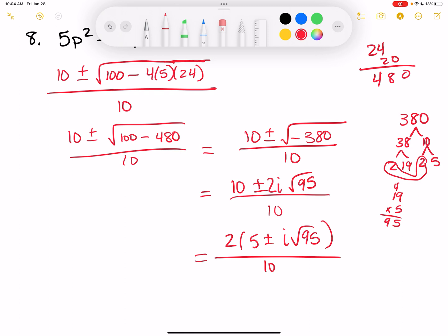Also, you just took a 2 out of the top. Yeah, I took a 2 out of the top. So I'm going to just cancel. I can cancel the 2 with the 10, leaving me a 5 on the bottom. That's why I said I wouldn't skip this step. Oh, I got you. So then on the top, I've got 5 plus or minus i root 95, over 5.